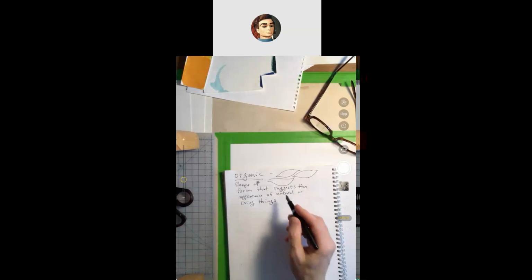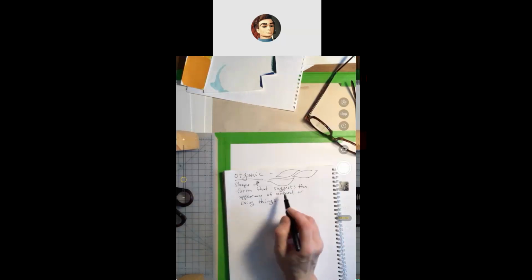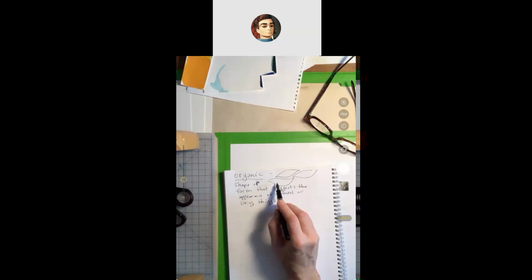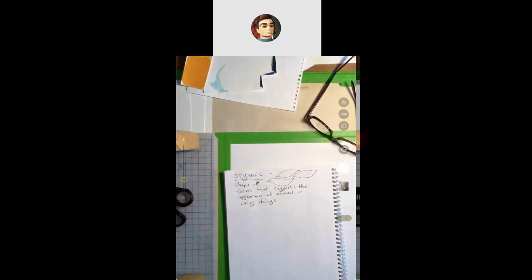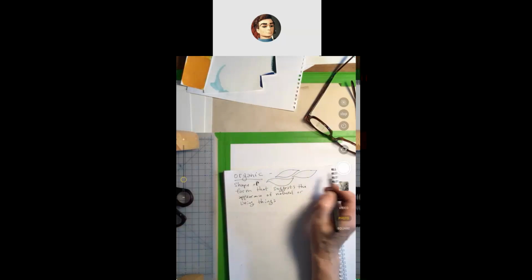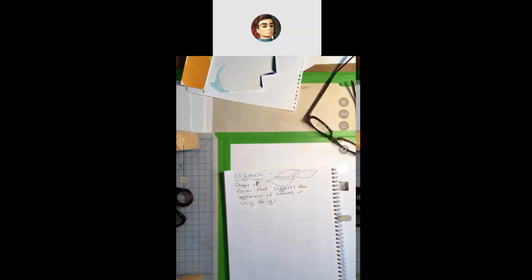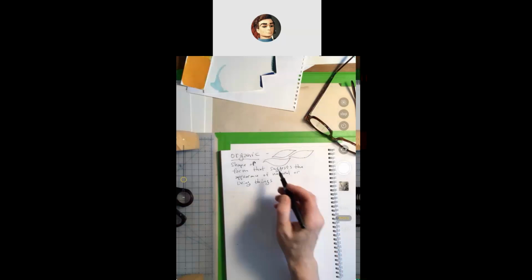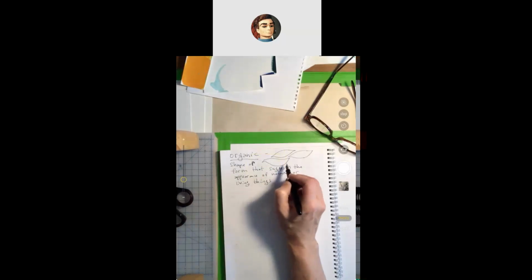Okay, now this is a little bit of the language of art and design. It suggests it. I'm not saying that this is a leaf, because it's not a leaf. So it goes back to that Magritte painting, this is not a pipe. It's like, no, it's not. It's a painting of a pipe. But in art, we know we're inventing things, that this is not reality. It's a completely separate thing. Even if it's very realistic, it's still a facsimile made of different materials. This is not made of the same material that an actual leaf is.